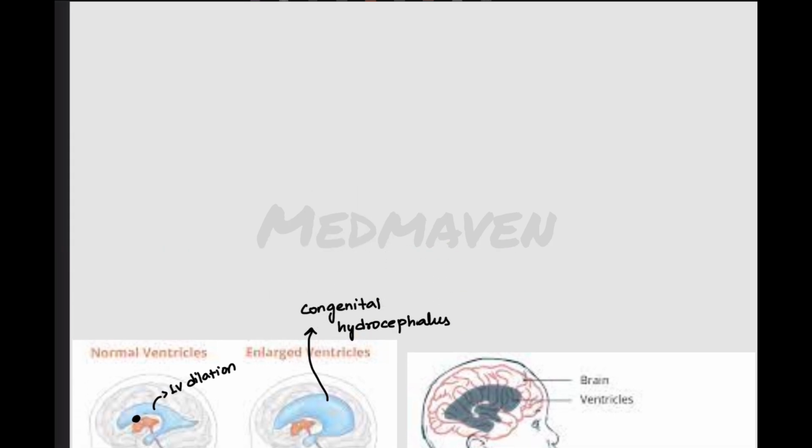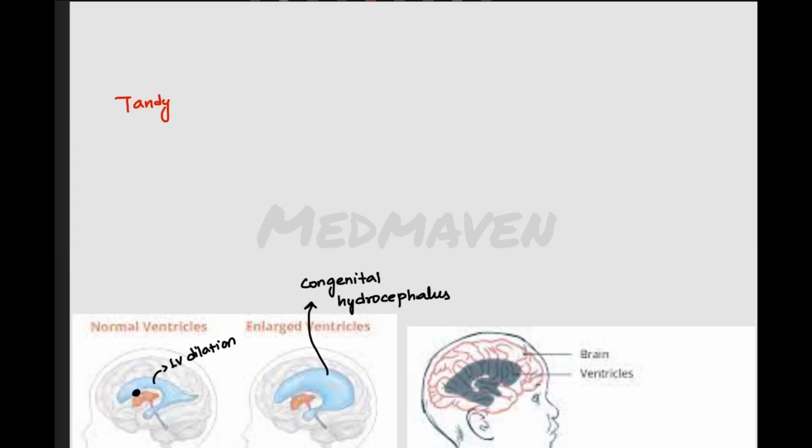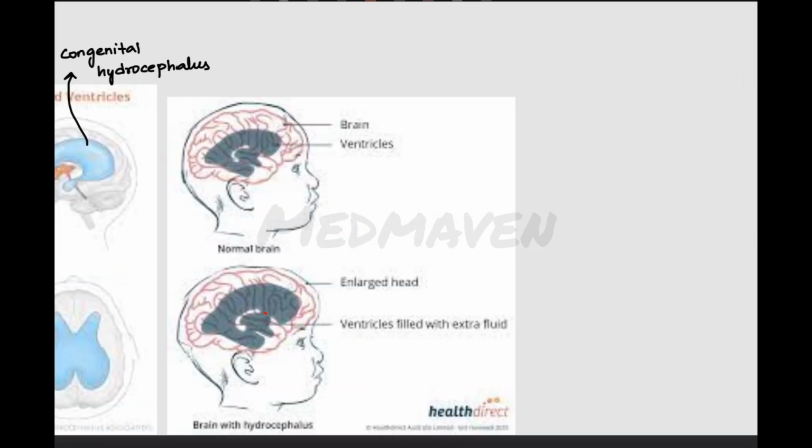Another abnormality is Dandy Walker syndrome. That means obstruction happens at the foramen of Magendie or foramen of Luschka. That will lead to dilation of the fourth ventricle. This is also the picture of foramen of Monro obstruction, interventricular foramen obstruction, that will cause the lateral ventricle to be dilated. Then we have another abnormality, CSF leak, maybe due to any trauma or surgery.